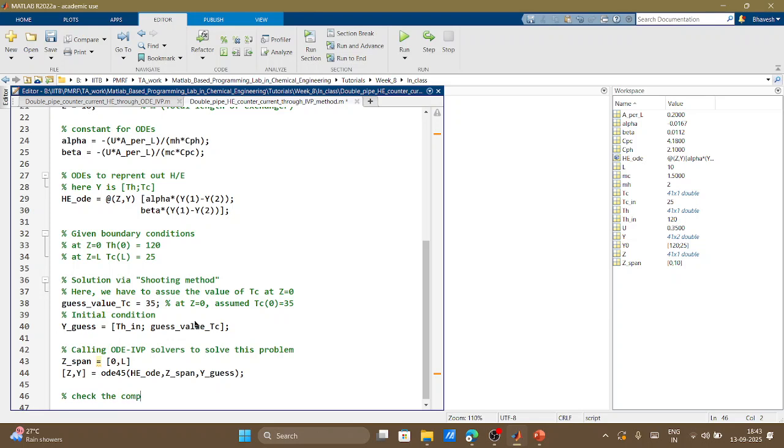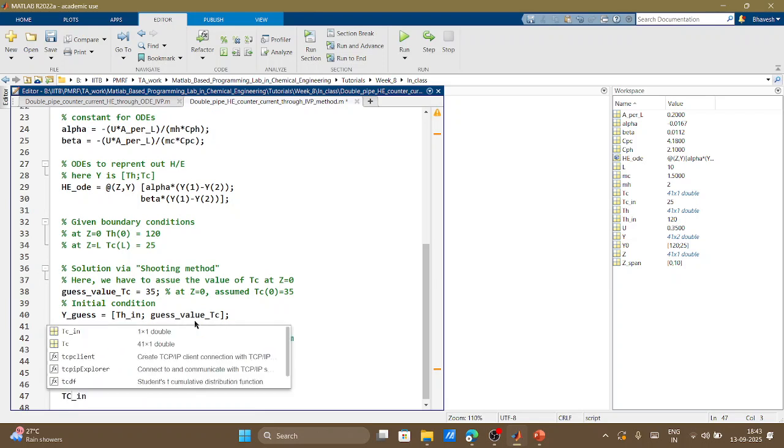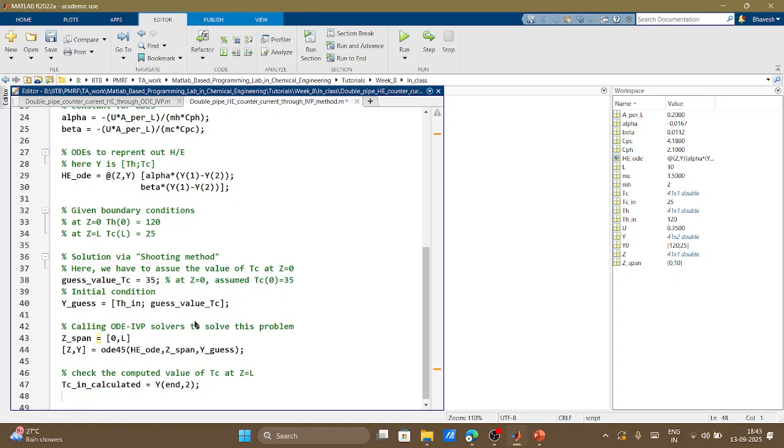Check the computed value of tc at z equal to L. So that will be your tc calculated. This becomes my end variable, and the second column will represent the tc value, right?